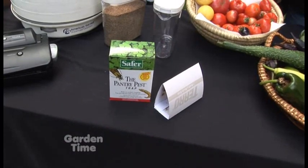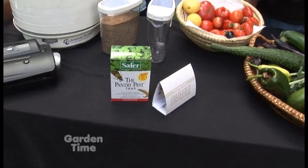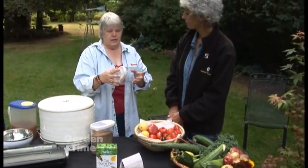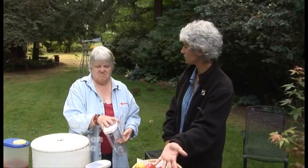If you have it in rice, you can freeze the rice. Right. Clean it, or dispose of things. But if you have some really good tight seal containers, they can't get in. Right. And then where do you get these traps? You can go to an independent garden center, hardware store, garden centers, yeah, most places have them. Some grocery stores are carrying them now.